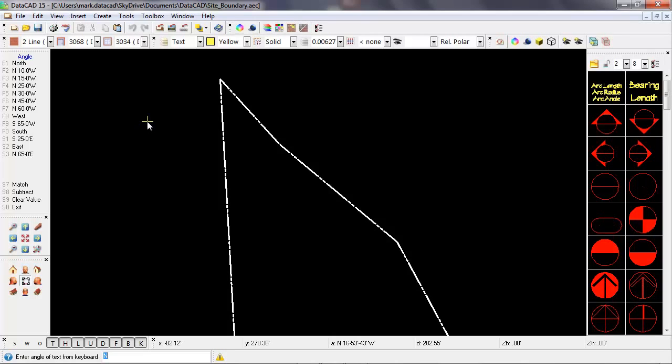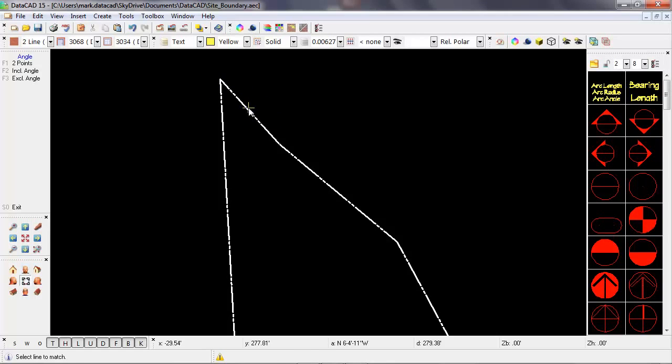But there's an easier way. I'll select match, and I've got a couple of choices here. I can just go ahead and select that line to match, or I can enter 2 points. Now 2 points is more explicit than just selecting the line because the action of picking those 2 points is setting the direction at the same time.